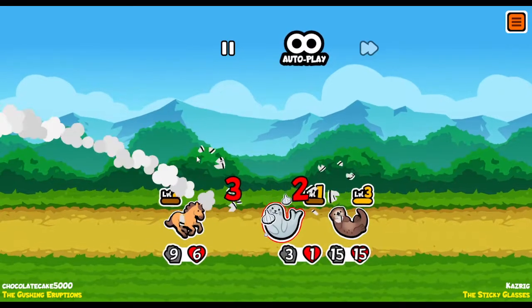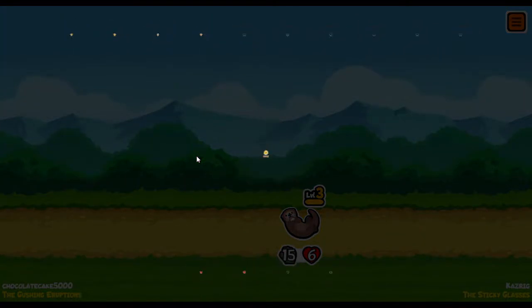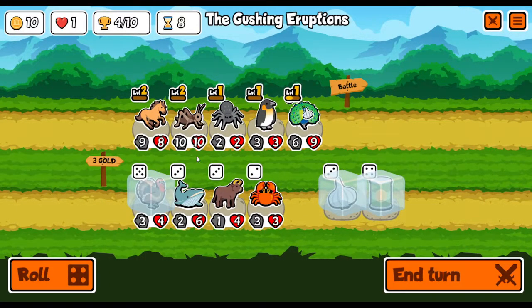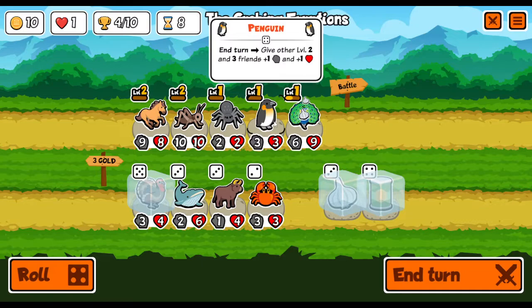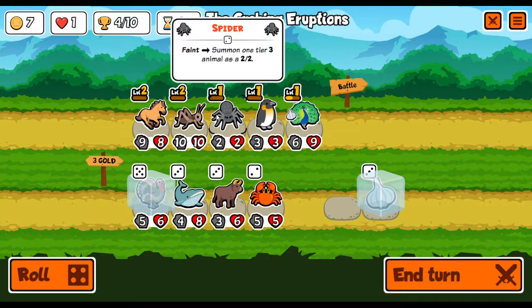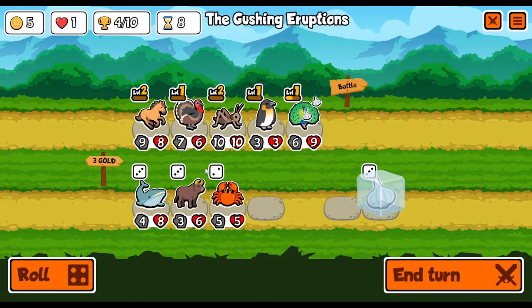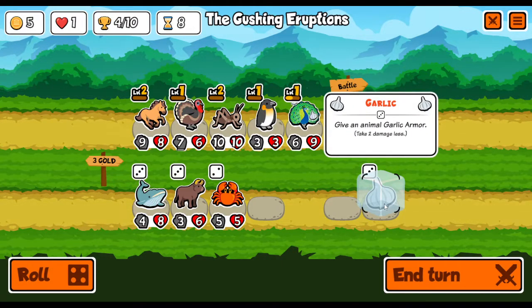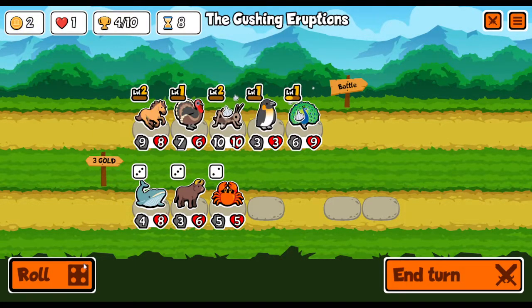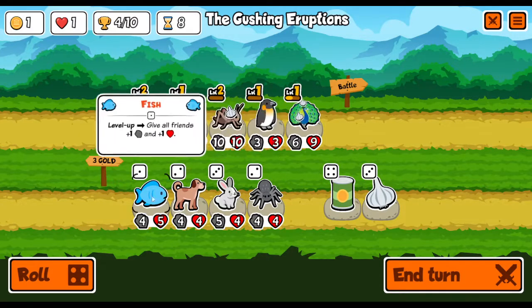Oh, garlic armor's gonna save you, isn't it? That's annoying. Big otter. Wow, level 3 otter in the back. You hate to see it. I really don't want to get rid of penguin. I kind of feel like spider isn't actually that good, even though it synergizes well. I'm looking for something better.